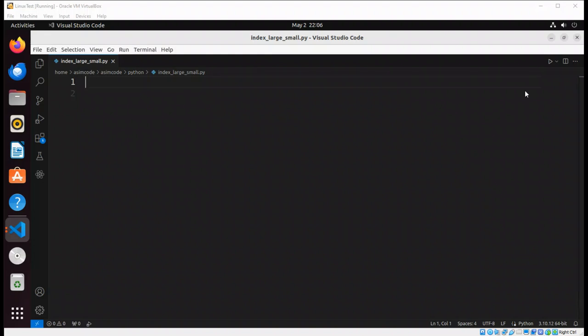In this video, we will learn how to find the index of the largest and the index of the smallest number in Python. We are going to use the enumerate, max, and min functions. We can find the index of the biggest and the smallest number in a list. The max function is a higher-order function. It takes another function as an argument.